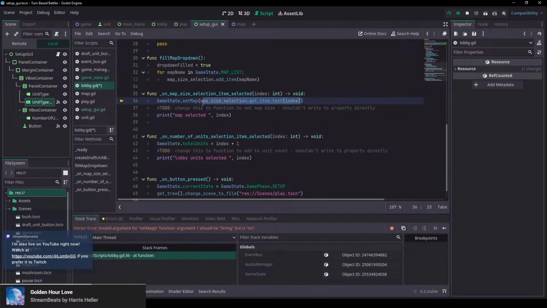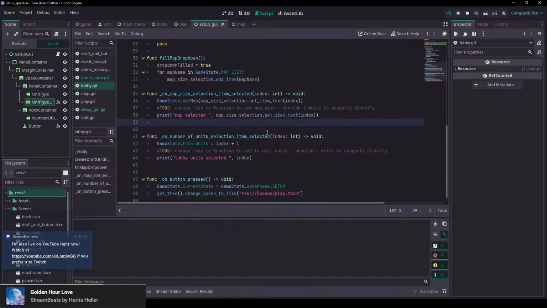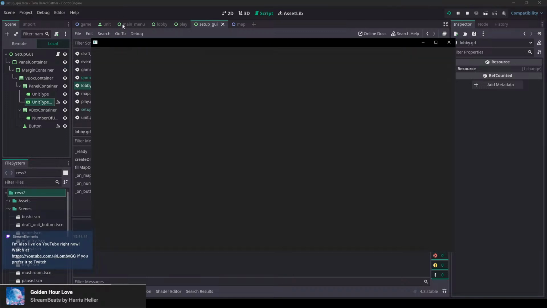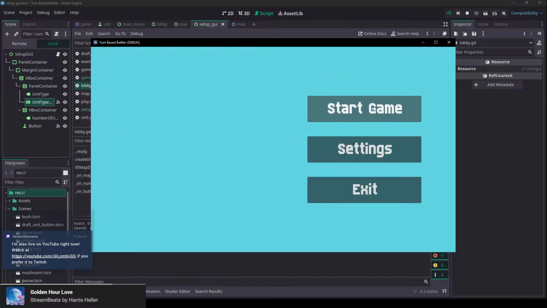Let's just double check that by printing it out. Let's try that. That should all be fine. No errors. Doesn't look like it. And hopefully this should all work.